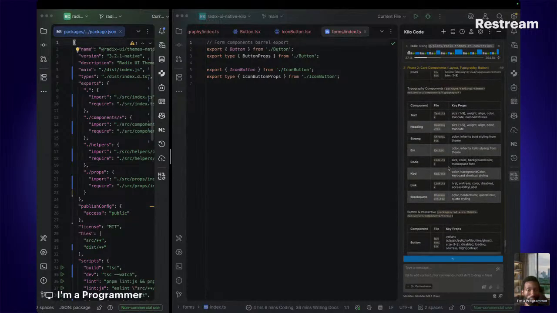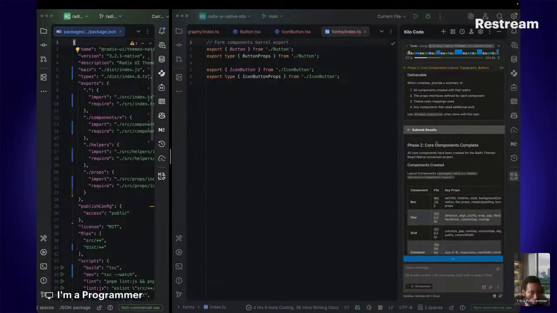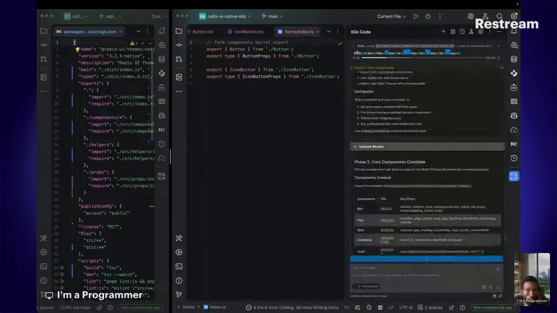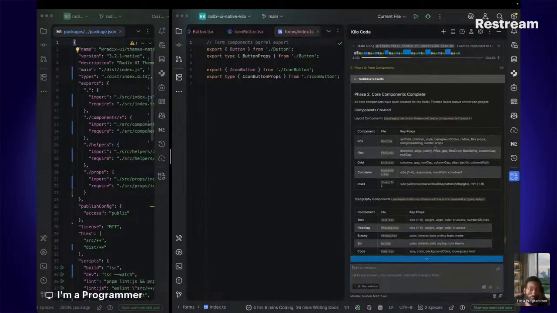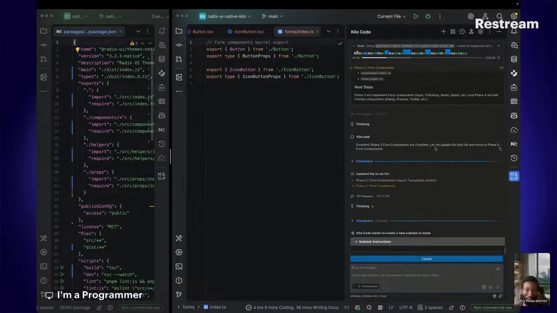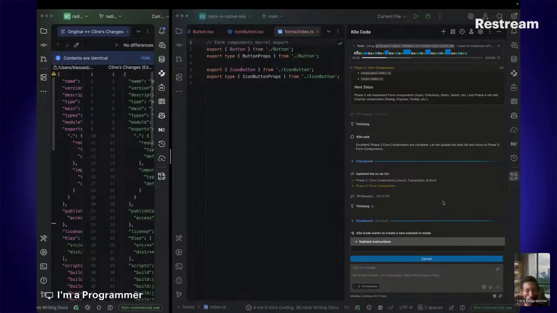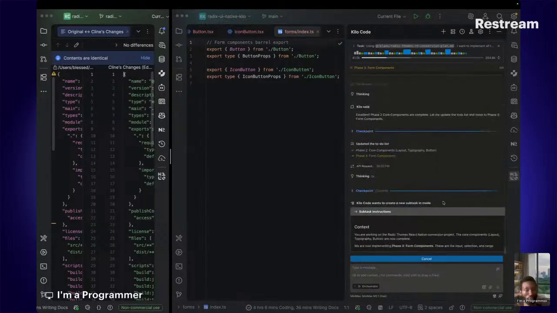As you can see, first thing he did was to give like a subtask result. This is what I was talking about. So this feature is very cool for Kilo Code. It knows how to manage subtasks. So you can create tasks. Like I said, it's using the orchestrator, and that works well. I've not used the orchestrator before. This is the first time, but I like the way it works. So it's going to create phase three, start phase three on its own, and complete phase three.